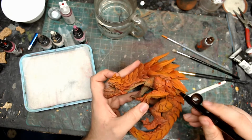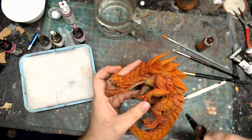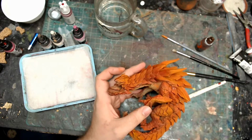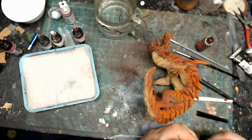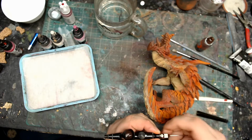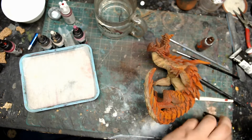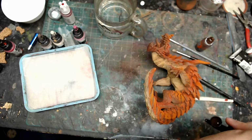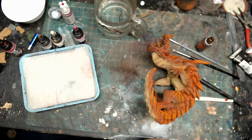Like I said, some of this is going to happen when we do our oil wash, so I'm not having to be super careful. The only thing bad about going at low pressure is that you're inevitably going to clog more often. I normally go at a much higher pressure, but that's the nature of the beast on something like this. When you clog, if you back your needle out and put it back in, it'll usually unclog. I'm going to turn my pressure up just a little bit.